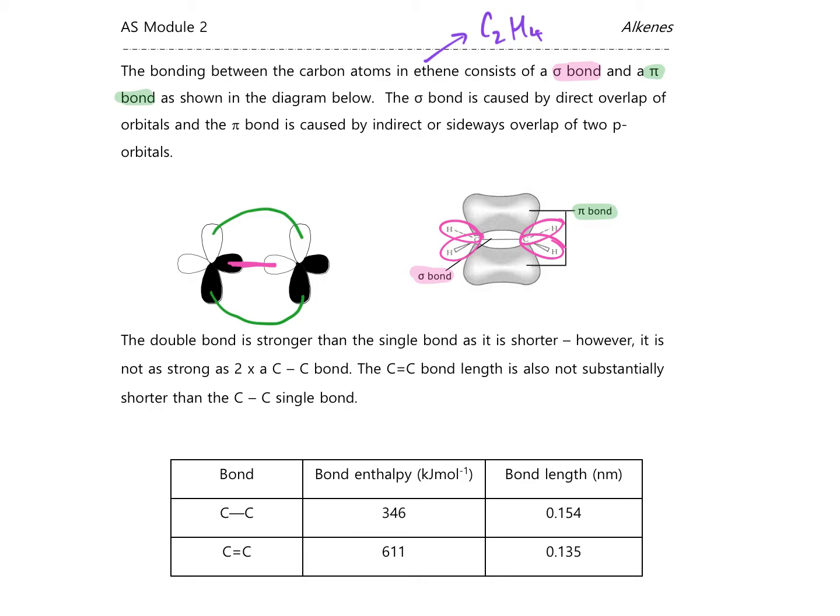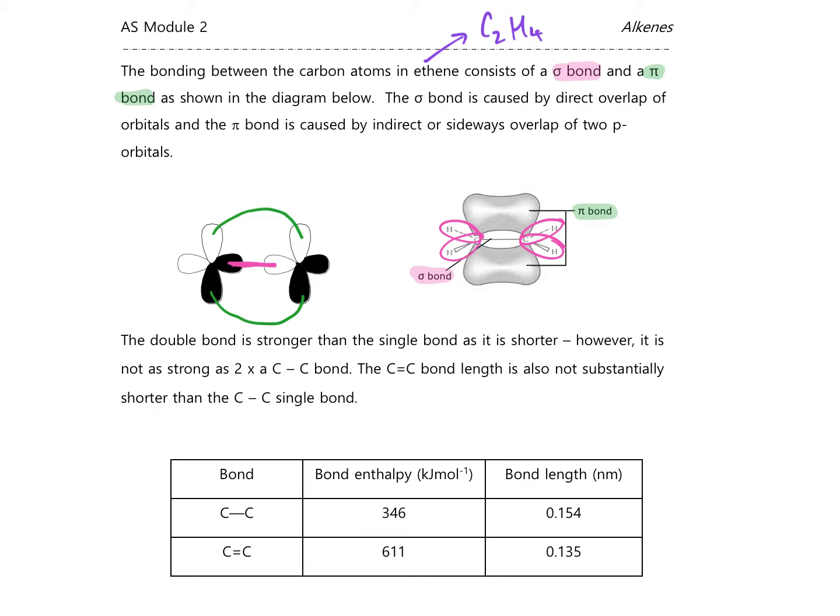And then there's just a brief note below that, which makes sense: the double bond between your 2 carbon atoms is stronger than a single bond would be, and it is shorter, and that also contributes to the strength of it. It's sharing 2 pairs of electrons versus just 1, and so it's a stronger bond, requiring more energy to break. But what we see is that it's not as strong as twice a carbon-carbon single bond, and it's also not an awful lot shorter than a carbon-carbon single bond.